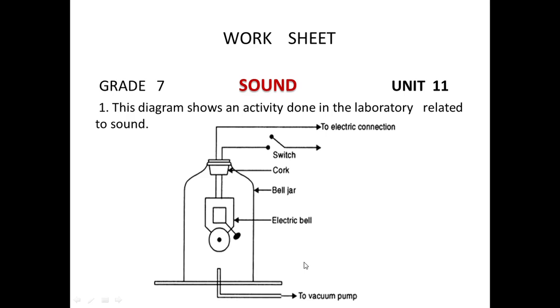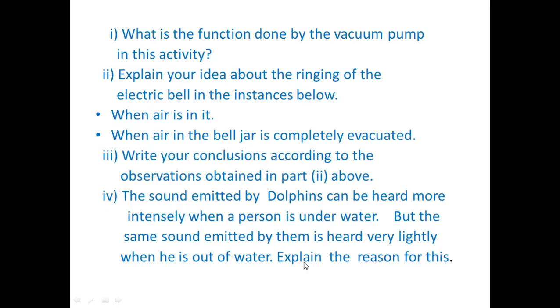Now the first question, first part. What is the function done by the vacuum pump in this activity? Explain your idea about the ringing of the electric bell in the instances below. When air is in it, when air in the bell jar is completely evacuated. Number 3. Write your conclusions according to the observations obtained in part 2 above.